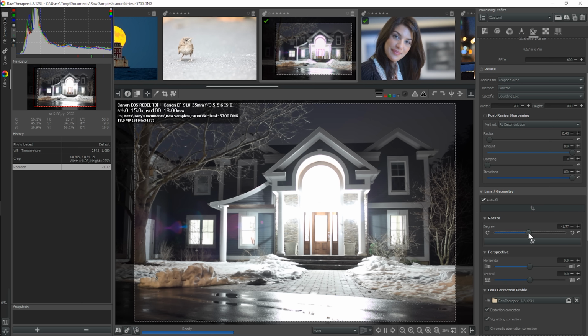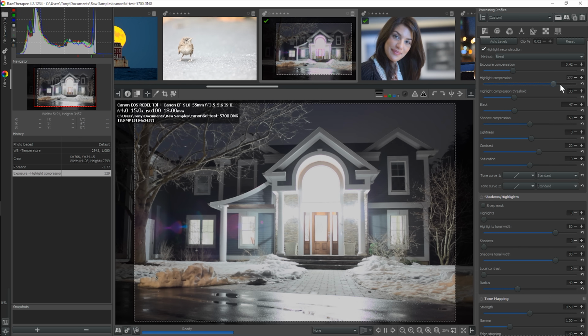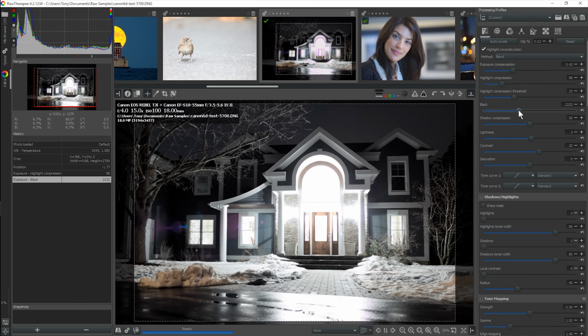Okay, good. Let's go back to the exposure here. And you can see this is all completely blown out. What we can do is drag the highlight compression to the right and see if any of that can be recovered. And it looks like it can't. So sometimes you'd be able to see some level of detail. You can see some details lost there, but you can see that piece of wood there. So it's not all lost. Nonetheless, we managed to straighten it, fix the colors, and add some much needed contrast to that photo.